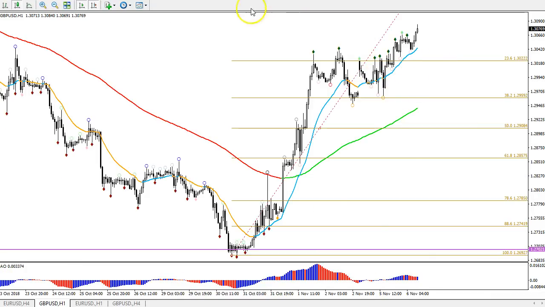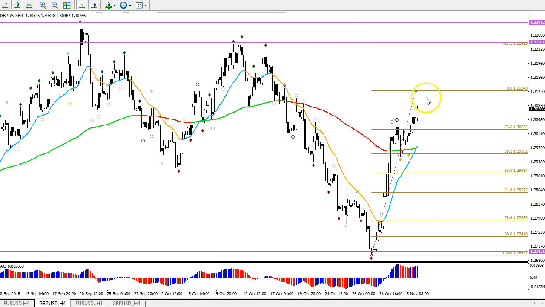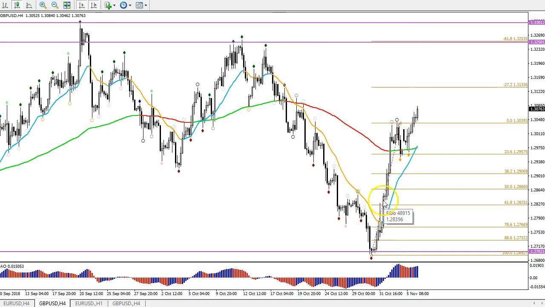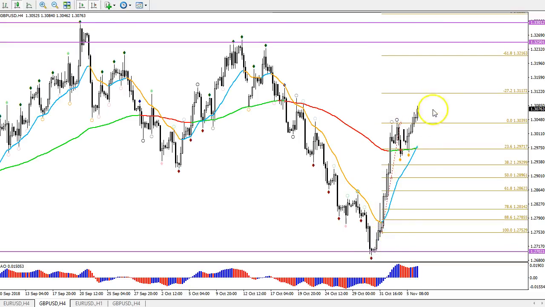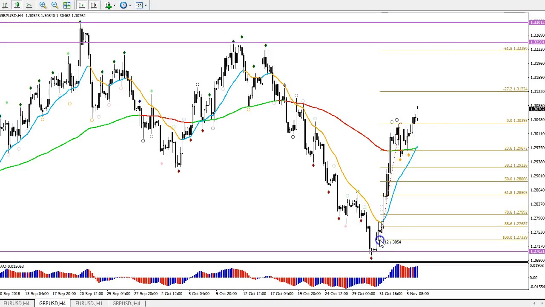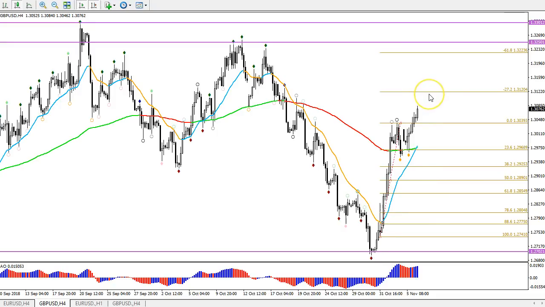Now, if it does move further beyond the minus 272 target, let's put back to wave 3. Then it could even extend further, but for the moment, I do think that like this, the minus 272 target is probably the likely bouncing spot. All right, so we had some interesting trades on the pound.